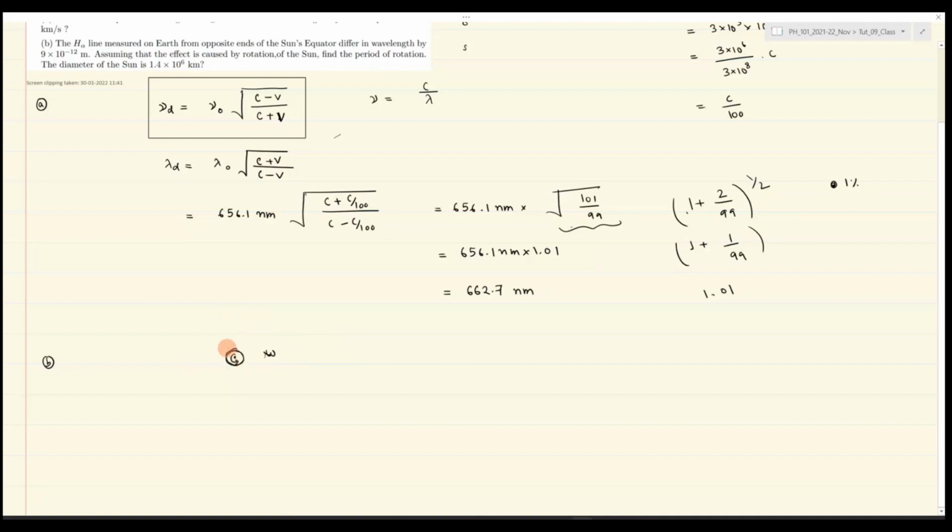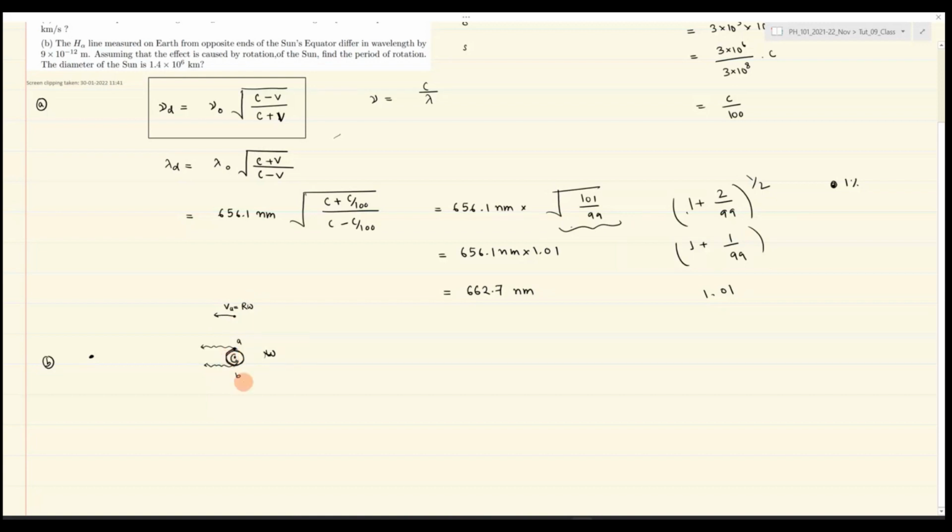When the Sun rotates, even if it is stationary, it will emit photons, that we know. Suppose we are here, so we will see that from this edge one photon will be coming. From this edge also we will see one photon coming. Suppose this is A, this is B. The photon coming from A will be coming from a frame which has speed along this direction of r omega. Everyone agrees, because this is rotating.